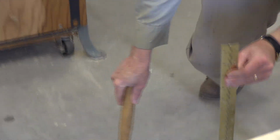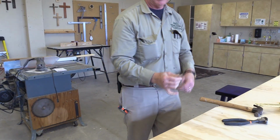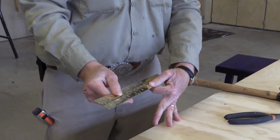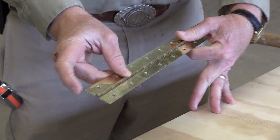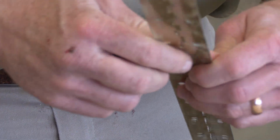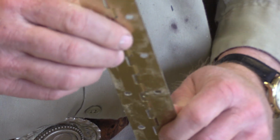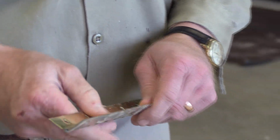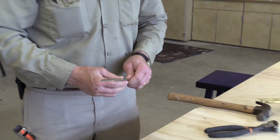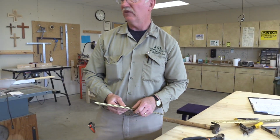I'll show you. I'll hold it up so you can probably get a shot. You see how it's just lightly peened? You can see where it's a little flat there. You need to do that, otherwise that pin can actually work. As you open and close the hinge, the pin can come out. And it just puts a little force on, or a little detent on it, so it'll keep it from falling out. So anyway, I think that's the majority of our pieces.